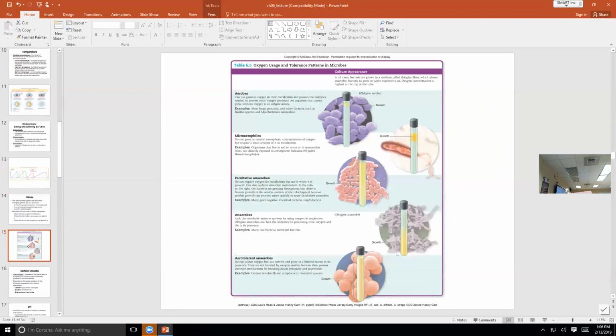I'm going to give you an example of a microaerophilic organism. You ready? It is going to be Campylobacter jejuni. Campylobacter jejuni is a bacterium, and it causes food poisoning. Usually somebody has ingested it through contaminated meat or foods. Has anybody ever heard of that? Yes.